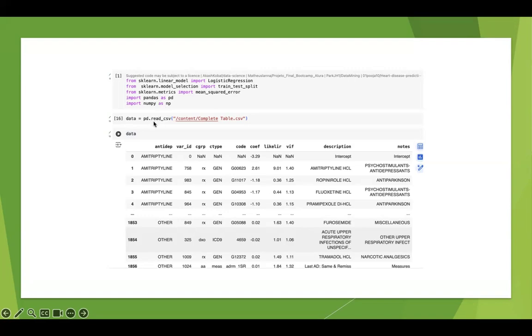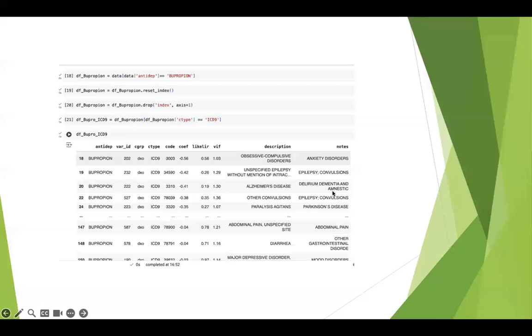Then we are loading the data here. Here you can see the data, which consists of the columns anti-dep, which has the information on all of the antidepressants, var ID, C type, code, and the coefficients and the descriptions of the codes.